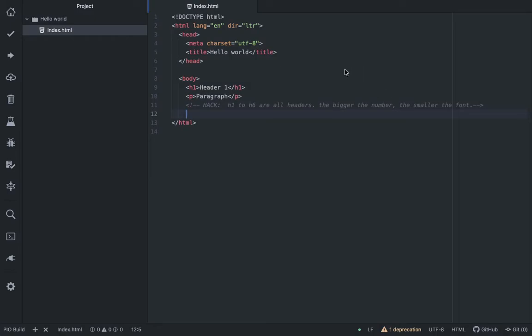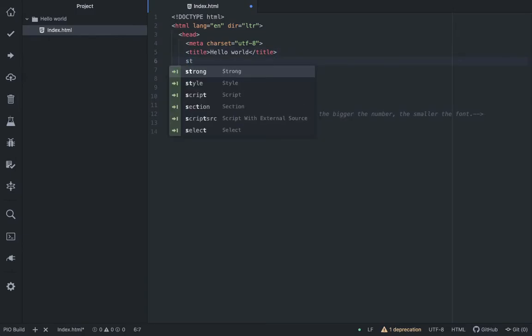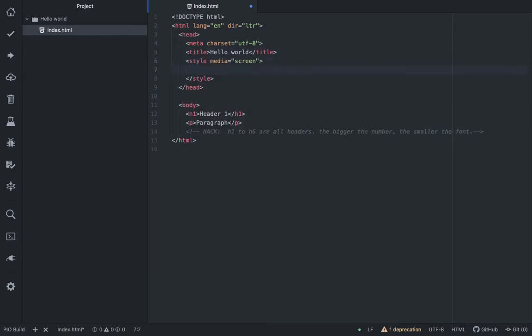So we finished the HTML section, but we're not done yet. HTML has a great feature, which is style sheets. Now we're gonna type style.